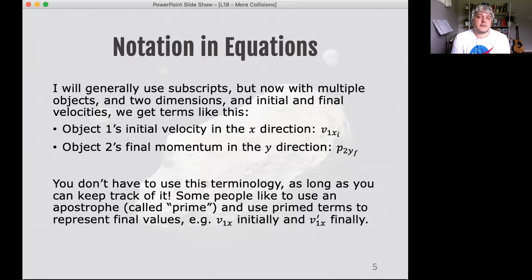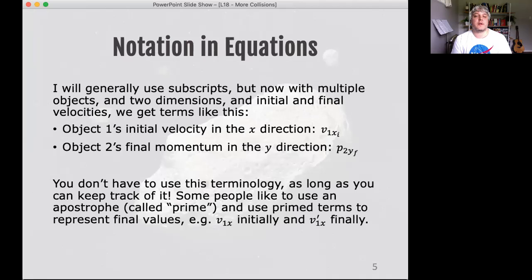Generally, I'll stick to subscripts. I've already talked about the idea of doing subscripts and equations as ways to label things. You don't have to stick to that. You can do whatever you want as long as you're very clear and consistent and know what you mean. By all means, if you're doing it in an assignment or a test or exam, and you're using some kind of strange format that you've made up, then do explain it at the start so I can at least follow what you're doing. But you are free to do anything.